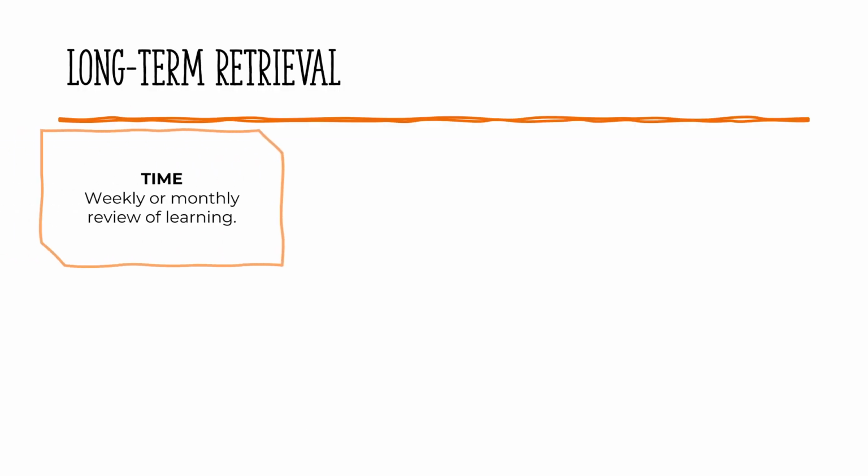In terms of the amount of time we're looking at, this can include a weekly or a monthly review of learning. If within your departments and faculty areas you have more of a spiral curriculum approach, it might be that you're looking at even a termly or yearly review of learning. But anything that allows the students to engage in that long-term recall of facts from previous learning episodes.